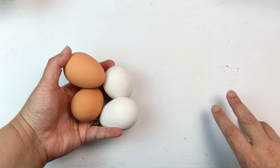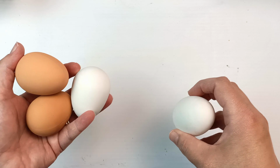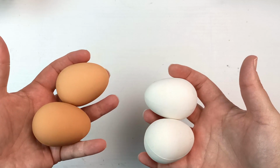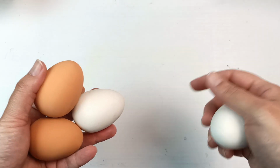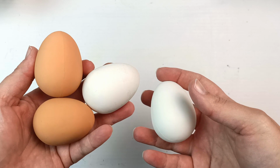Hello! Today I thought I'd decorate some eggs for Easter. These aren't just any eggs, these ones are rubber! I found them in a shop and they look quite realistic, and I thought that these might be better to decorate than actual eggs because then I don't have to worry about the yolks getting them out or anything going bad over time. These ones should last forever.